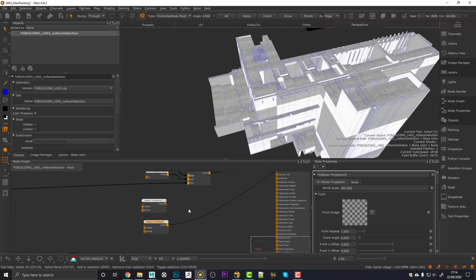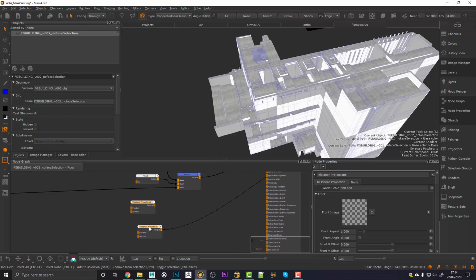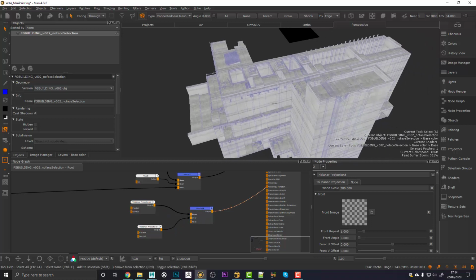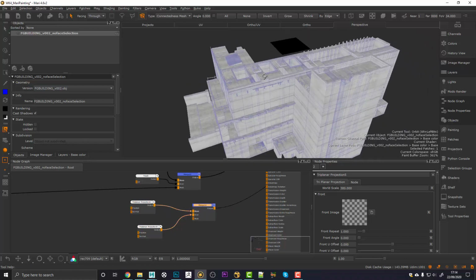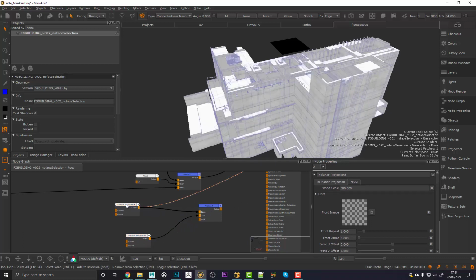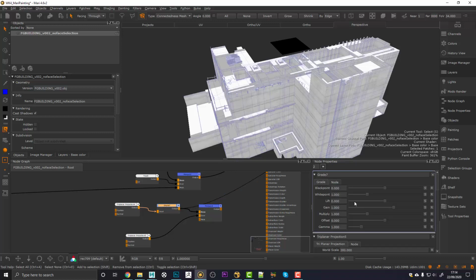And now we want to merge these two over the top of each other, and then press merge on the keyboard, and let's have a look at them. We've got that ready there. I'm going to start doing a little bit of color correcting now. So let's select this one here, and then I'm just going to press tab and type in grade. I'm just checking to make sure we have Rec 709 set here, and I double click on that.